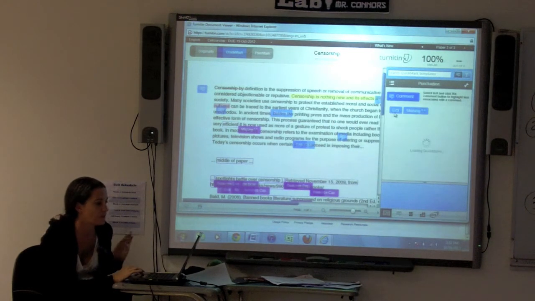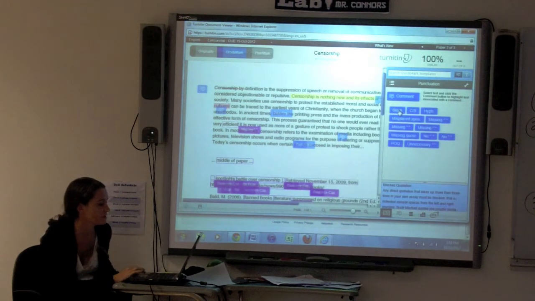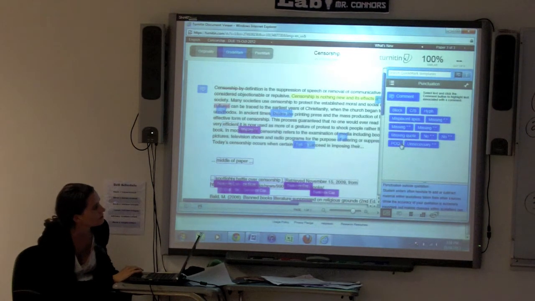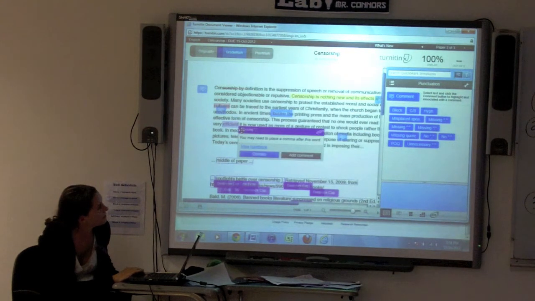Again, over here are the commonly used ones. You can go through these, and when you hover over it, down below here it will show you what it means. And the students will see that too when they hover over it. It will explain it. Does that make sense?